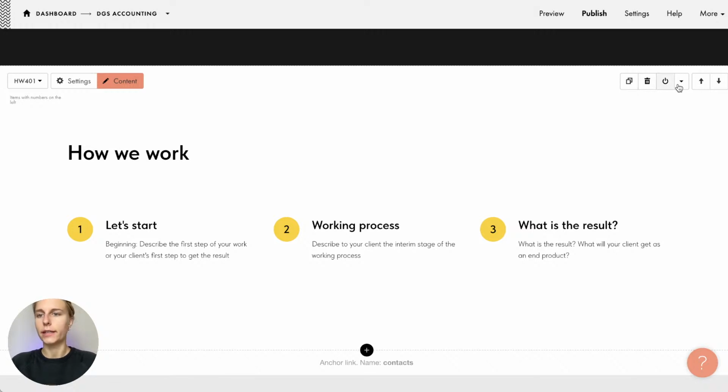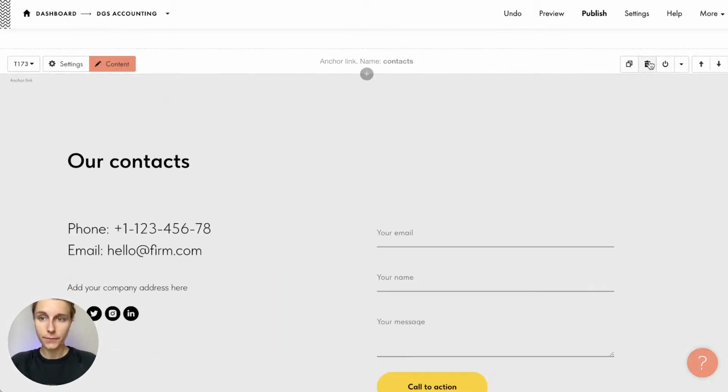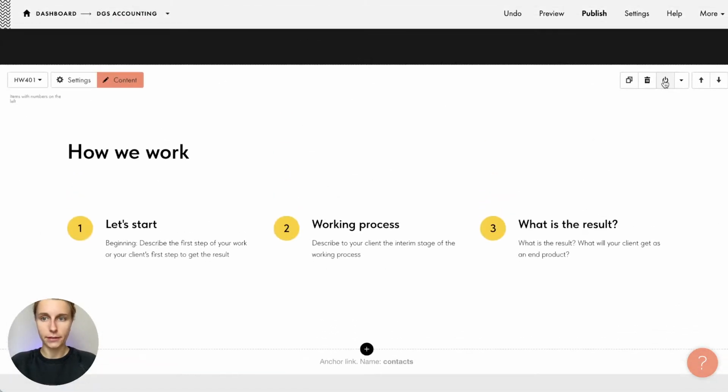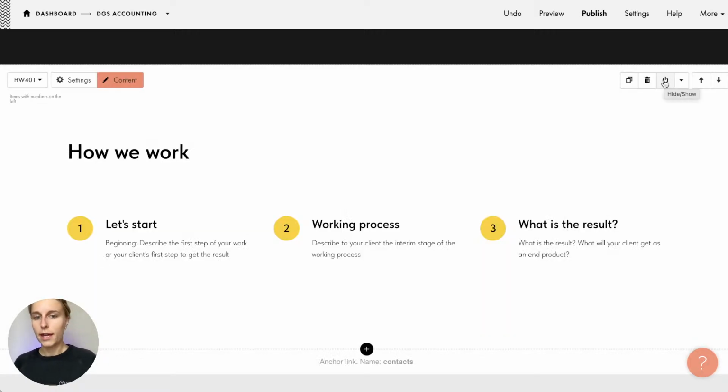And on the right, I have standard buttons, like duplicate. I can make a copy of the block. I can delete it, and I can also hide it. So if this block is under development, let's say, I can just hide it and then publish the website. It's going to be published without this block, but I will keep all the settings there. And once I want to put it online, I can do it just in one click and show it again, right? And then cut, copy, paste, and select. I think it's pretty intuitive.